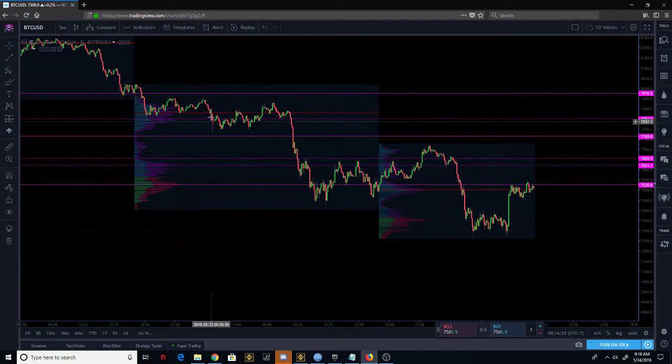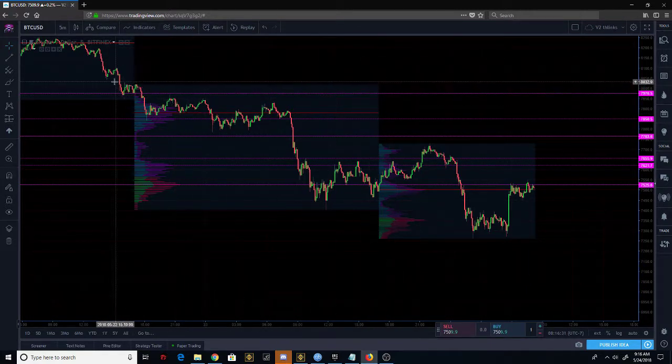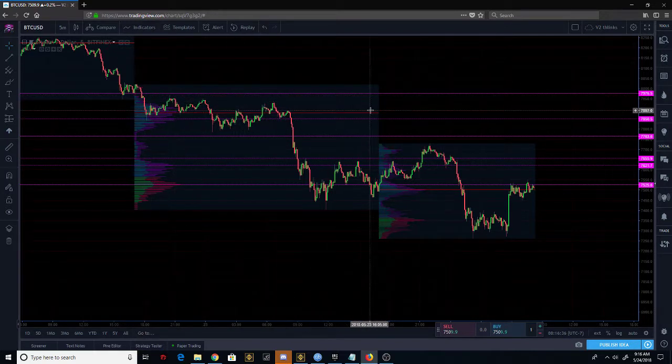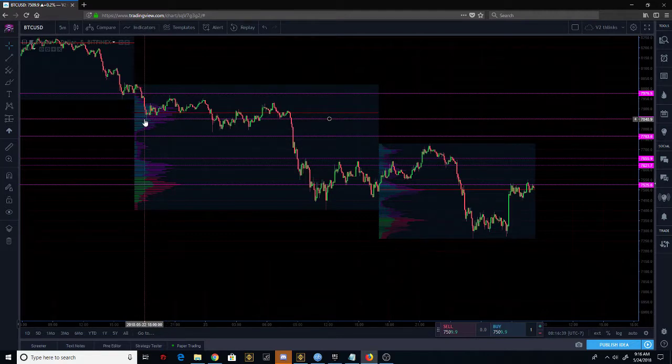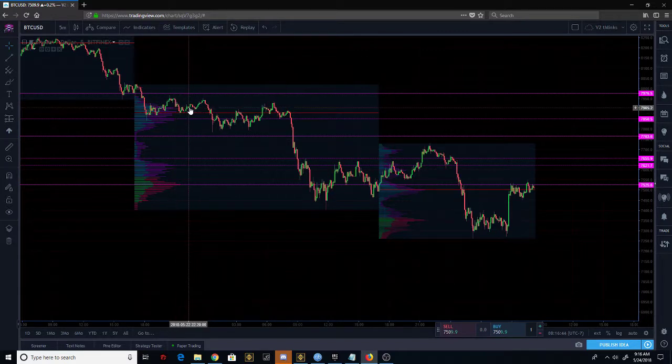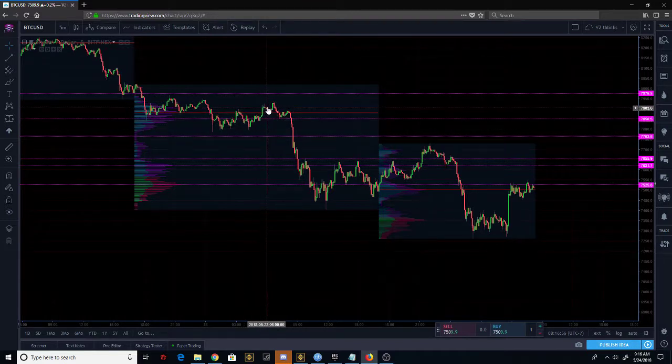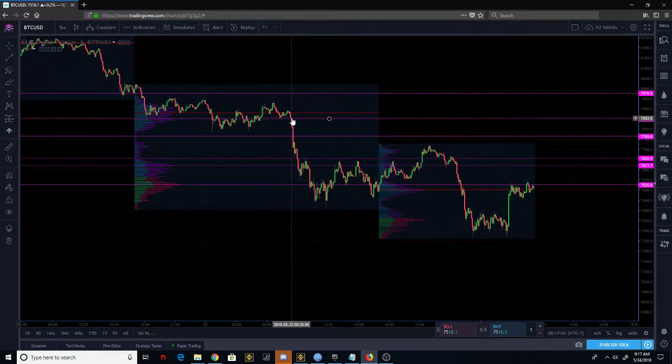There we go. So here's our resistance here, right? POC, this is where it bounced a lot. This is where it would have been your buy-in. This would have been your sell. You would have held here. Sold here. Maybe played this. I probably would have sold. I probably would have waited till I saw this again. And then bought, took profit, sold it right here, and then just let it fall. It goes past here, you know it. It's not good. This one, nope, you don't even mess with.